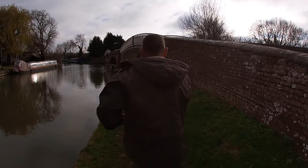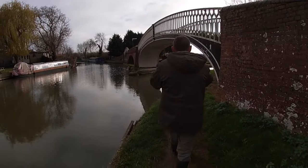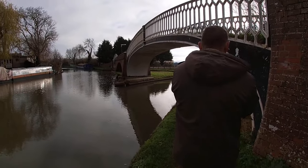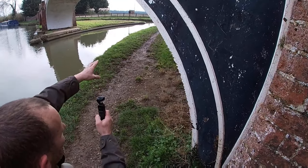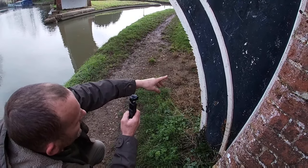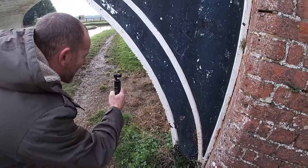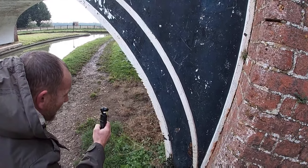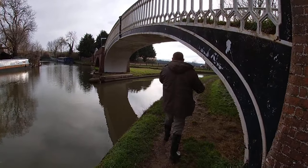Right, okay. I've got something in my blooming welly. I'm not sure whether that actually recorded, but if it didn't, let me just show you again, and I can edit it out. As the horses came down here pulling the narrowboats, the ropes caught on this. This is really substantial iron, and you can see the ropes over how many thousands of times that's gone through there. To do that is absolutely amazing, when you think that the ropes were only made out of natural materials back in the day. They didn't have plastic.